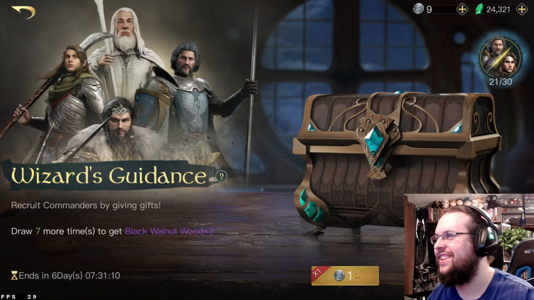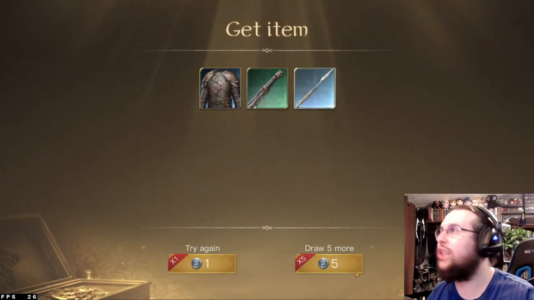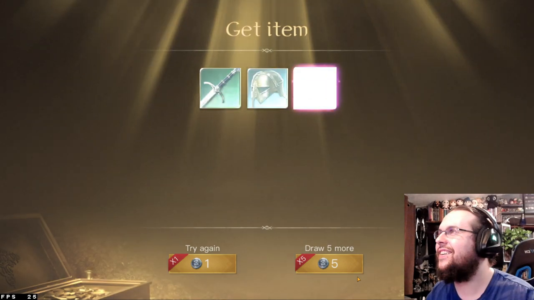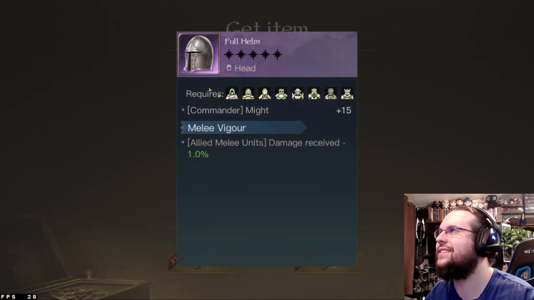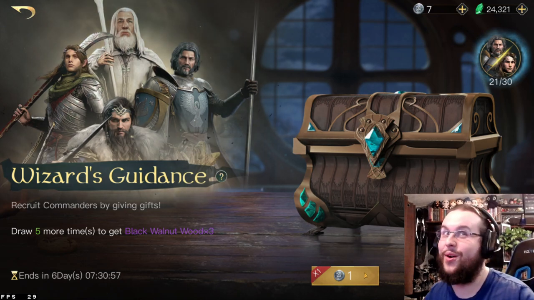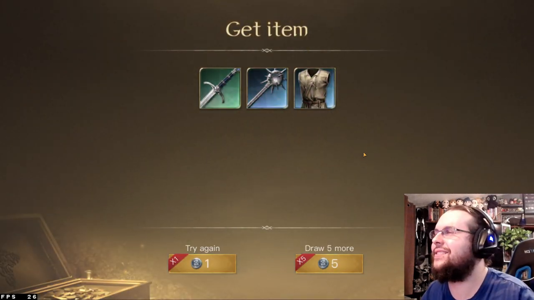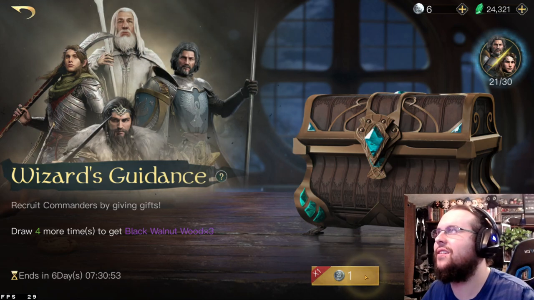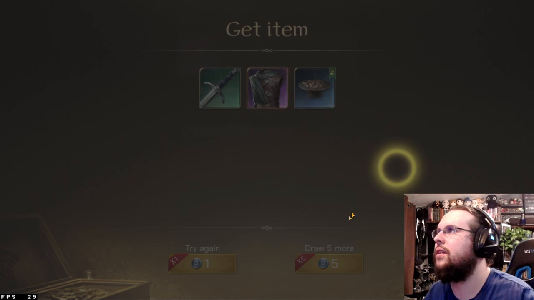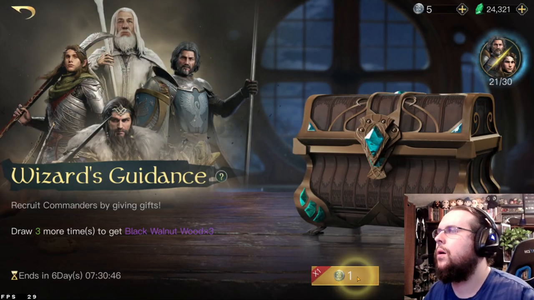Ha ha. Nothing. This is the closest thing I will ever get to gambling. Ha ha ha. Ooh, yes. Yes, I want more full helms. I want to finish my Gimli. I want Gimli to be decked out with all those items until he gets some beautiful gold items. All right. Oops, sweet. I can use that. I can use that. All right, sweet.